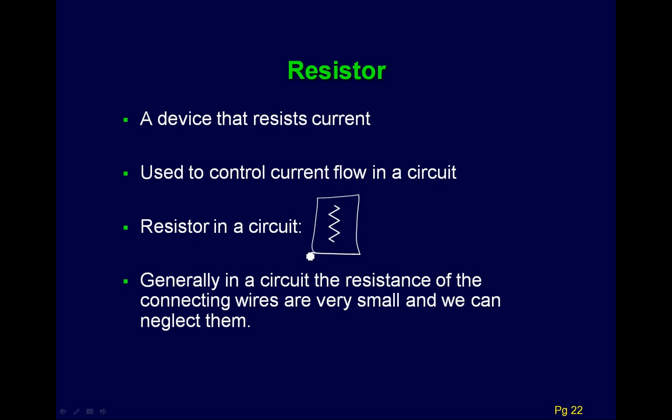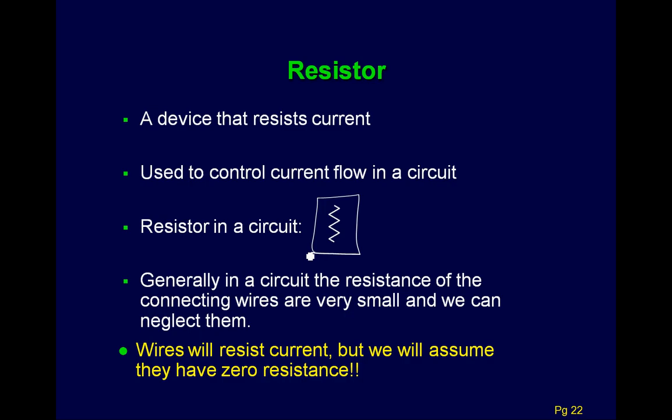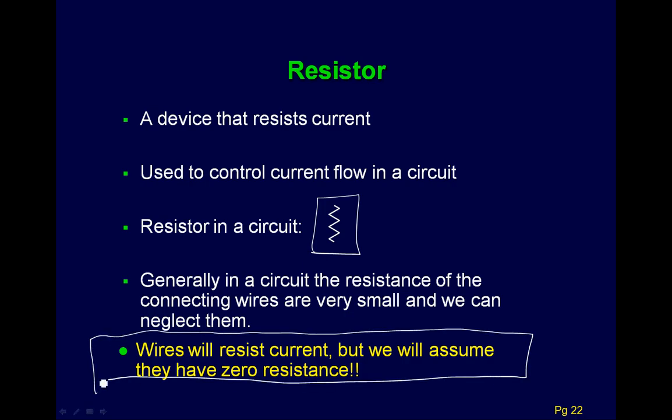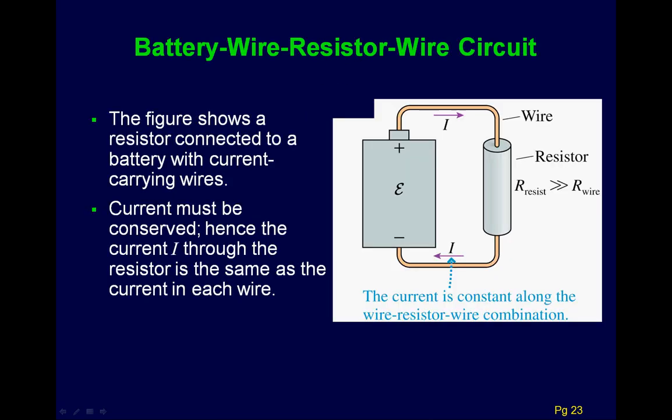And one thing that we should spend a little bit of time on, which matters when we get to circuits, is that wires are resistors, but they have really, really tiny resistance. So the resistance of a wire is way, way smaller than the resistance of the resistors we use. And so even though it's a tiny bit of resistance, we can pretty much forget about it. And here this is Knight's version of that slide. It's basically the same idea: the resistance of wires is so tiny that we can pretty much forget about it as far as talking about resistances.